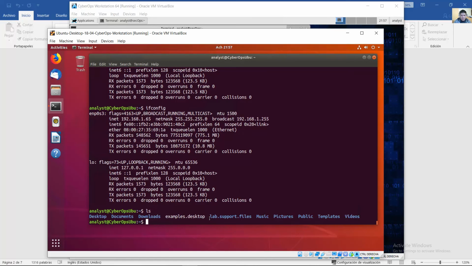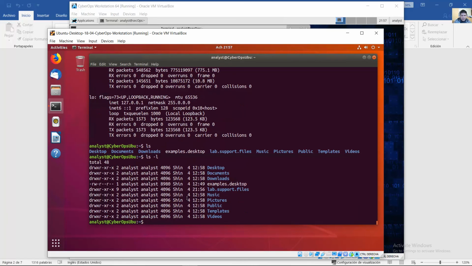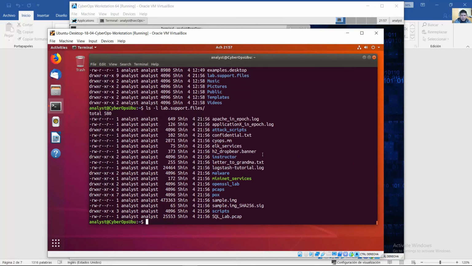Now you have this directory, ls option l. Okay, these permissions are okay, and verify the lab, press tab to complete, enter, and all is very well.